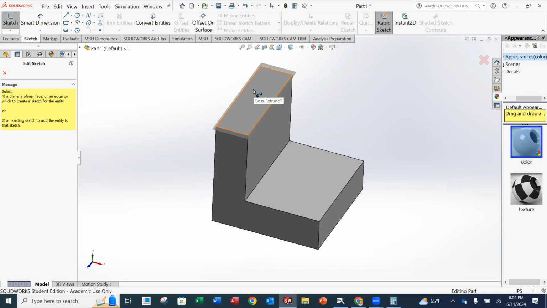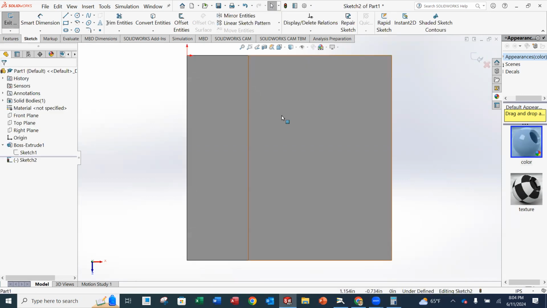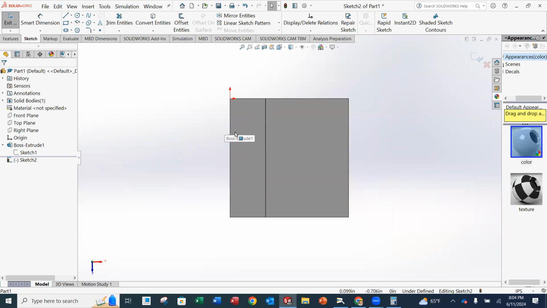Once it's selected and you're hovering over it, you're going to left click and now it's going to switch the view so we're looking straight down on that area. I am going to zoom out a little bit, so I'm going to rotate my mouse wheel away from myself so I get it about this big. My origin is right here.